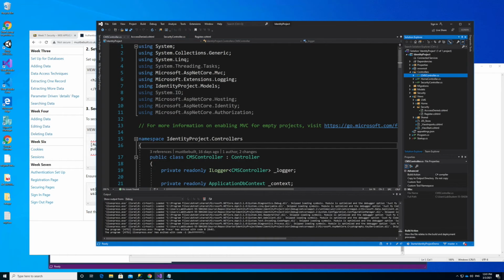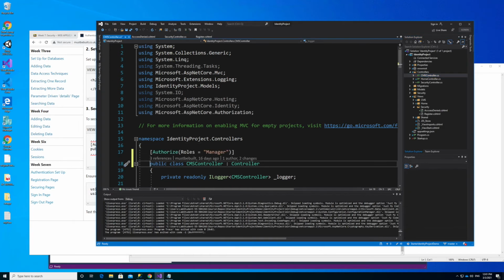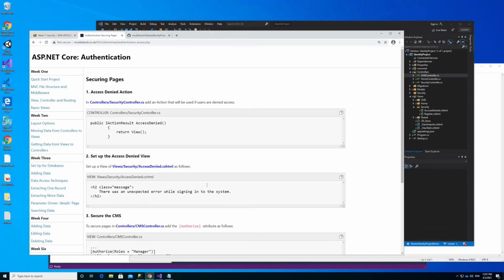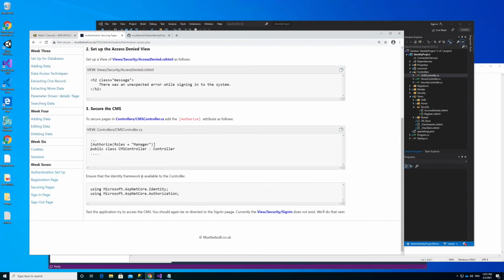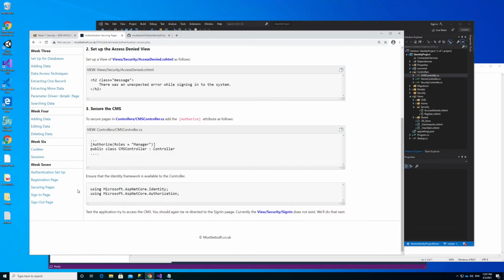So let's pop that in there, and I'll save that. And we've now secured that part of the application. We will need to make sure that the CMS controller is aware of identity, which it is in there. So I think we're good to go.